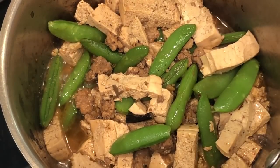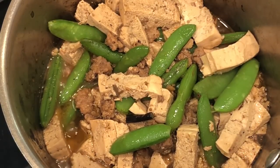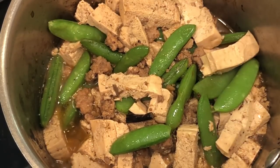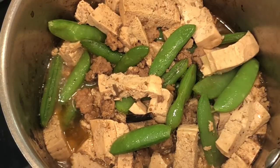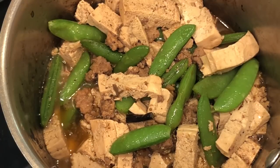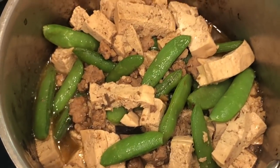If you feel that eating meat is not good, we are not friendly to the world, forget about the meat and use only tofu and vegetables, maybe some mushroom, maybe some other spice, some beans, whatever. You will find your way. But the purpose is that whichever way, you can always make your food easy and edible. This is edible. I love you. I really do. A little bit too much oil, I feel.